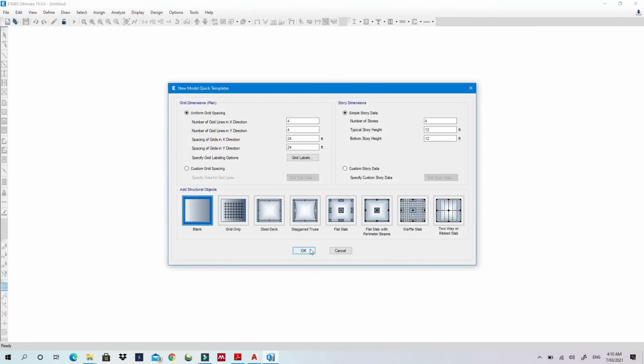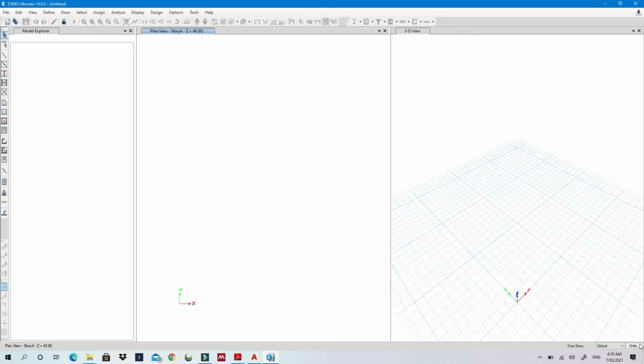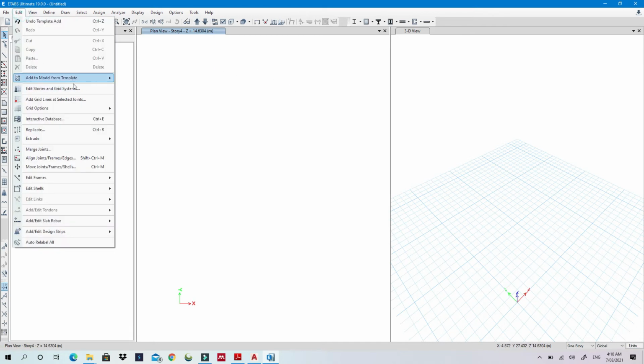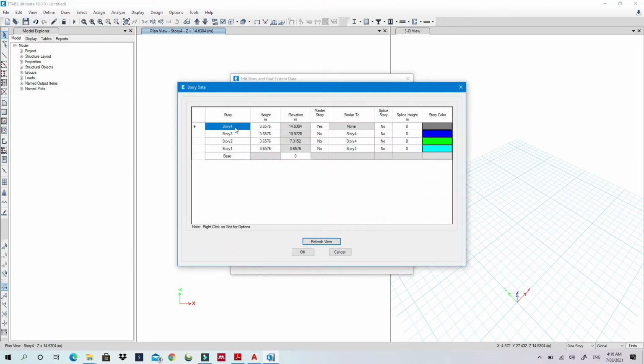Okay, go blank. Okay, so I want it to change to meters here. Okay, so what I need is I'll go to edit first, grid system, modify this, and then I'll put this as roof.